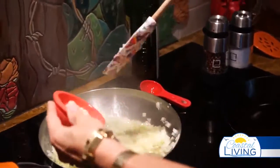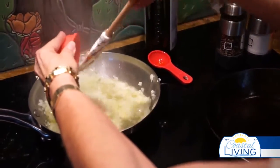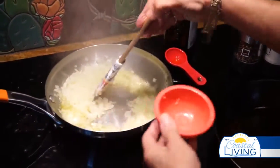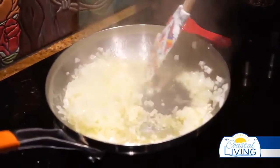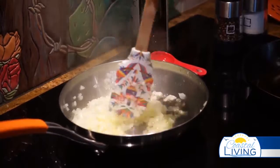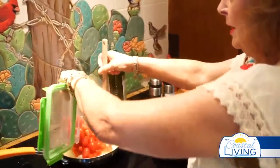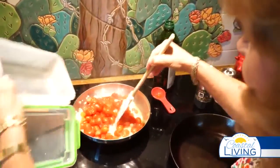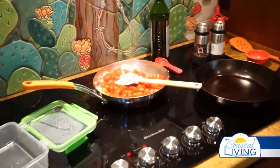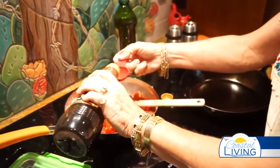Now you want to take your sliced garlic, the 2 teaspoons, and put it all in with the onions and continue sauteing it for about a minute more. Not too long, you don't want to burn your garlic. So I've got it on a pretty hot stove right now. You take your cherry tomatoes, pour them all in, stir it around a little bit, and now we're going to add 2 tablespoons of balsamic vinegar.